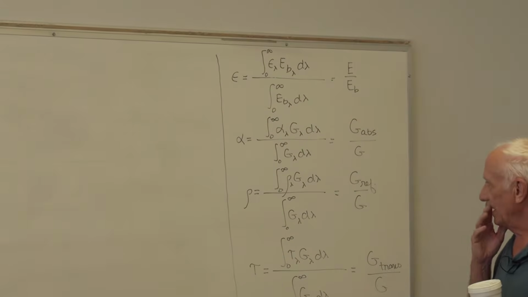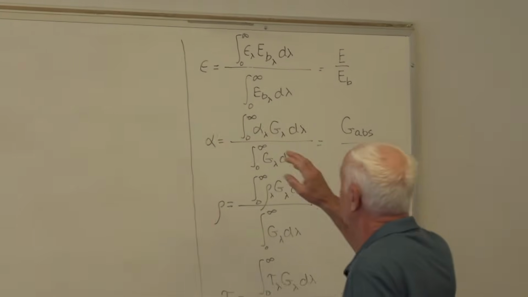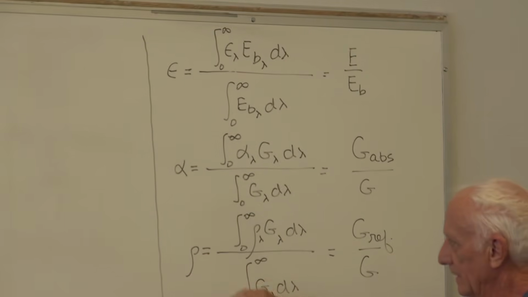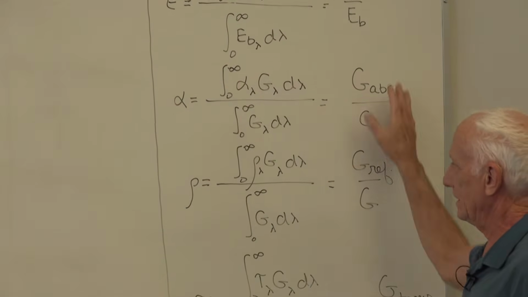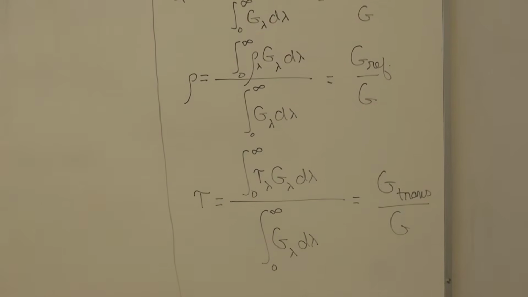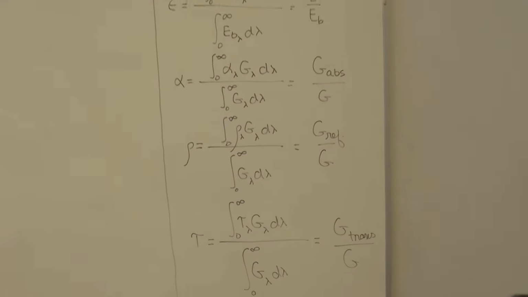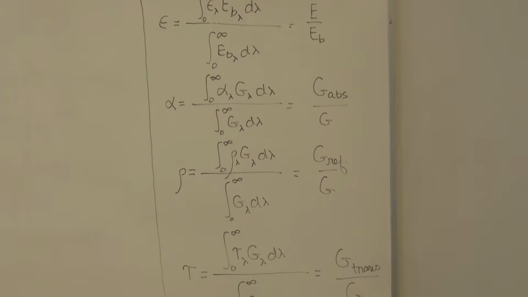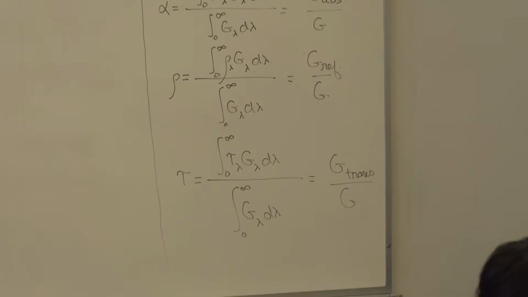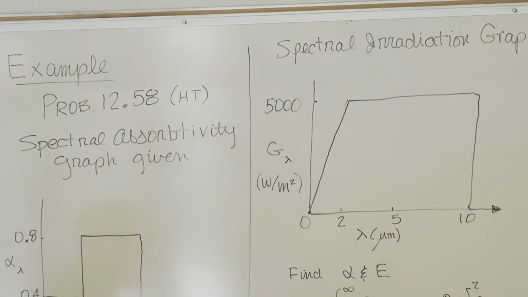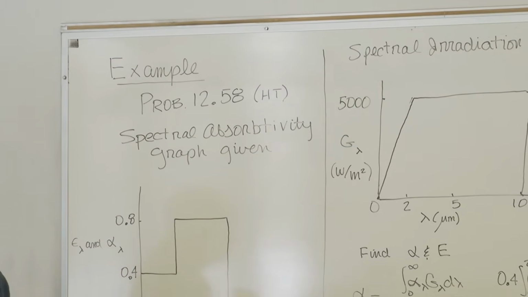The equations we have available for use, one is for the emissivity, absorptivity, reflectivity, transmissivity. So these are all in your notes. We're going to use those today to work a couple problems, starting off with this example. This is problem 12-58 from the heat transfer text. And again, if you look at the other text, the heat and mass transfer, it'll be a different number at the end of the chapter, but the same problem is there, just renumbered in the different text version of the textbook.